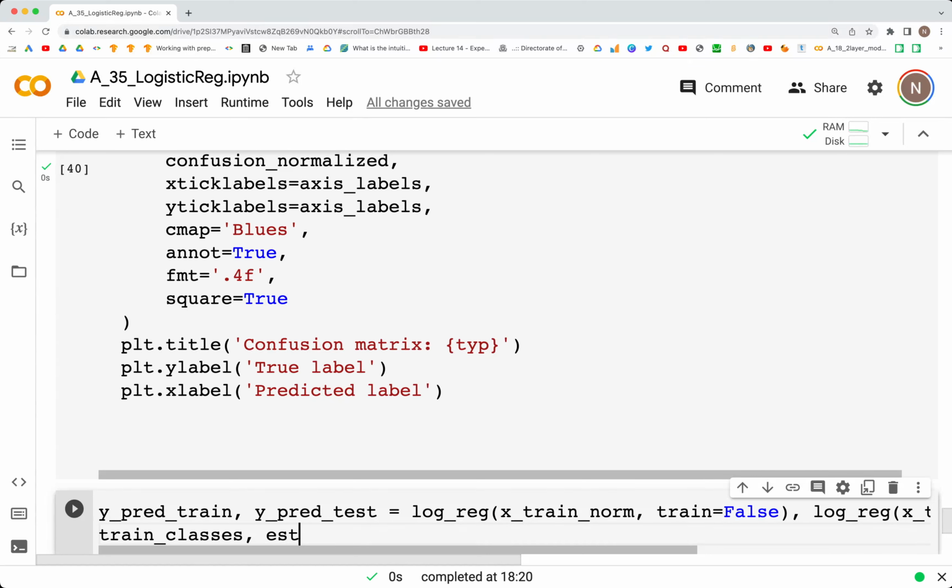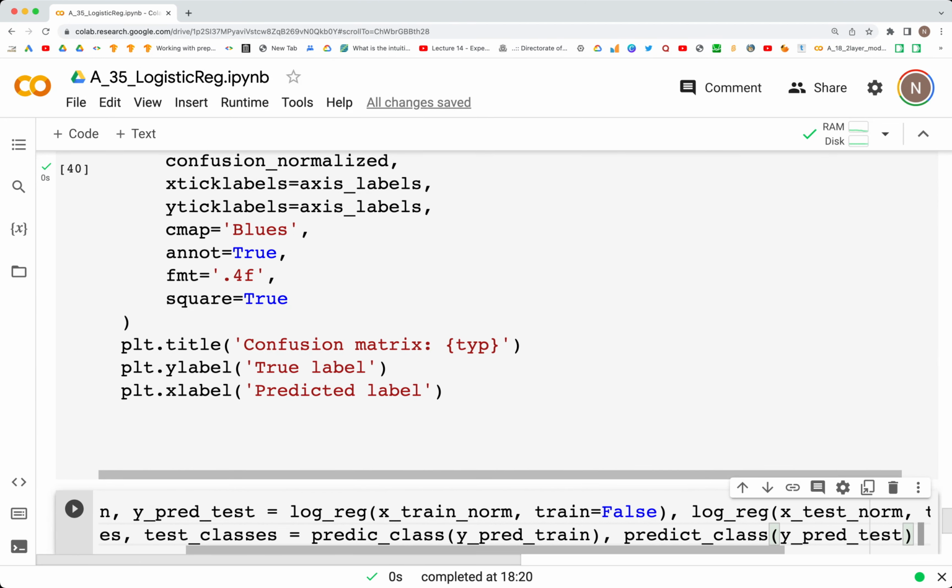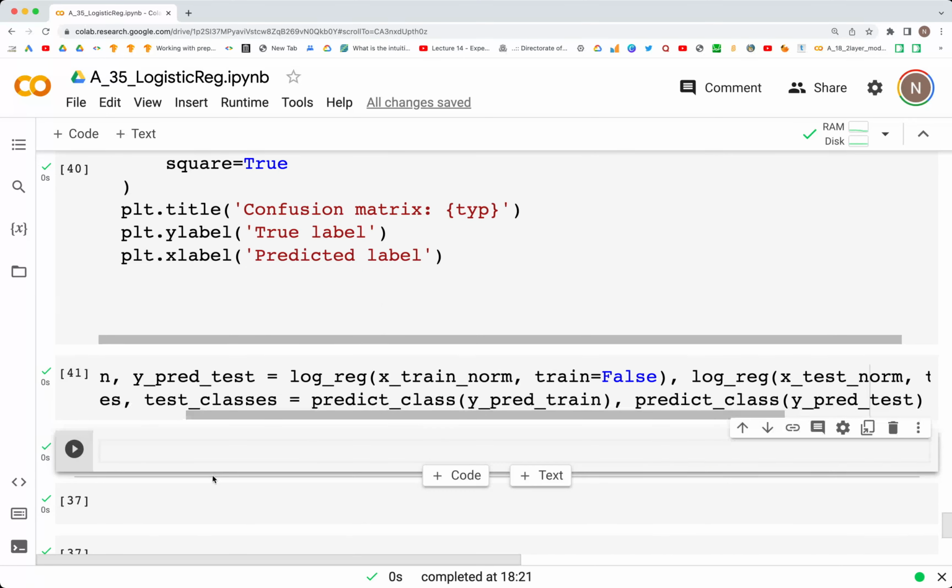So we are getting the actual and predicted classes. train_classes, test_classes is equal to predict_class of y_pred_train and predict_class of y_pred_test, and this needs a t, and so those are the values.